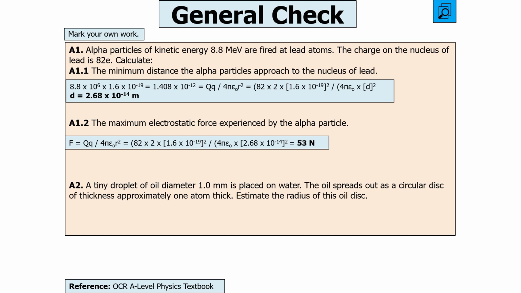Now we know the electrostatic force from the electric fields unit is going to be equal to Q1Q2 over 4 pi epsilon 0 r squared. Working it through, you pop all the values in, work it all out, and you get your answer to be 53 newtons. Now again, we can see here that the initial volume is going to be equal to the final volume, so you can work that as 4 over 3 pi r cubed is equal to 10 times 10 to the minus 10 pi times r squared. Work it all through, and r is equal to 1.3 meters.